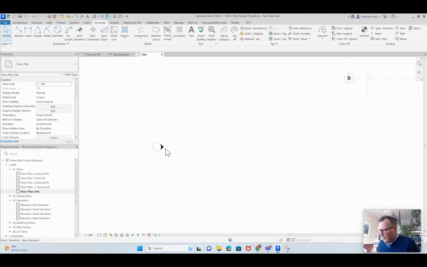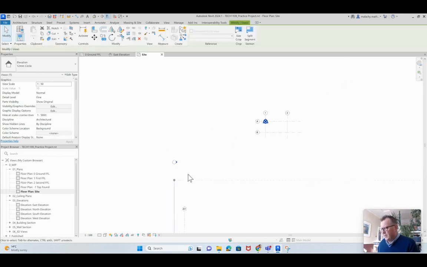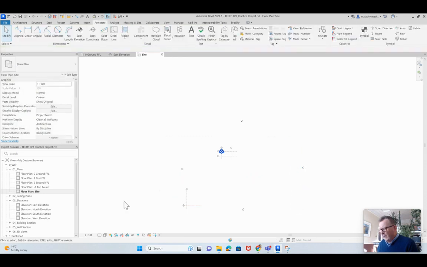So what I'm going to do, look, I'm going to click on the solid part here, and there is the start of vision, which I'm going to pull up here, and there's the end of field of view, if you like. So do that for each elevation. Move it into position, because we're looking from here to here. Okay, there's another one. I'm going to move that one to there, and then this one, I'm going to move it to here. All right, now that has a direct effect on the elevations.